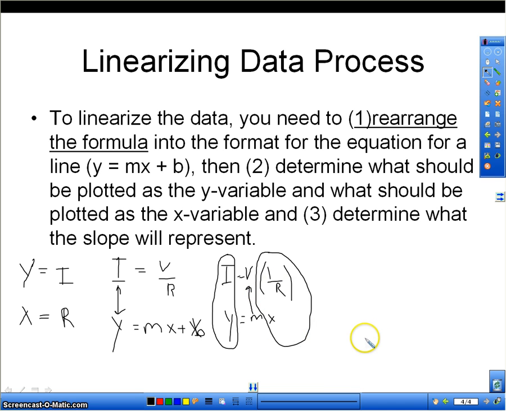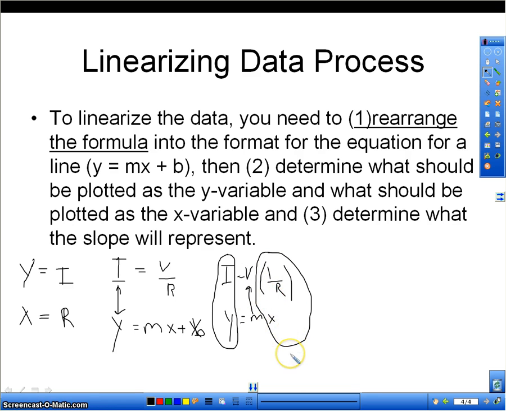We're going to do this a lot of different ways, and look at a lot of different formulas. We're going to put the dependent variable on the left, pull that independent variable off to the side, and leave a bunch of other stuff in the front. All the stuff in the front is going to be the slope, and whatever form the independent variable takes, that's what you're going to plot on the x-axis.